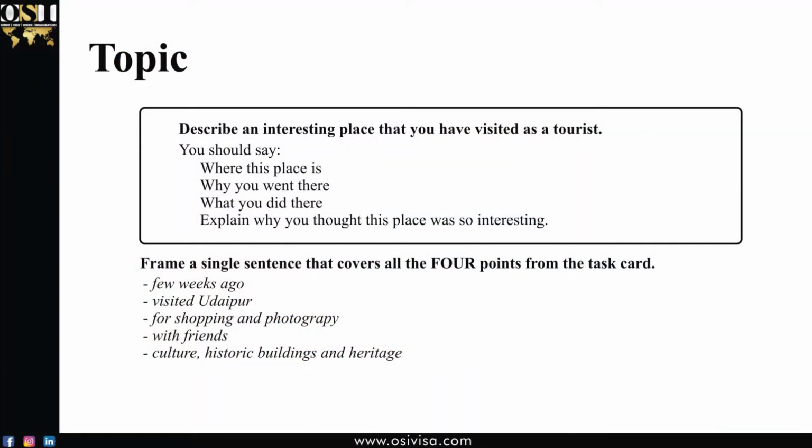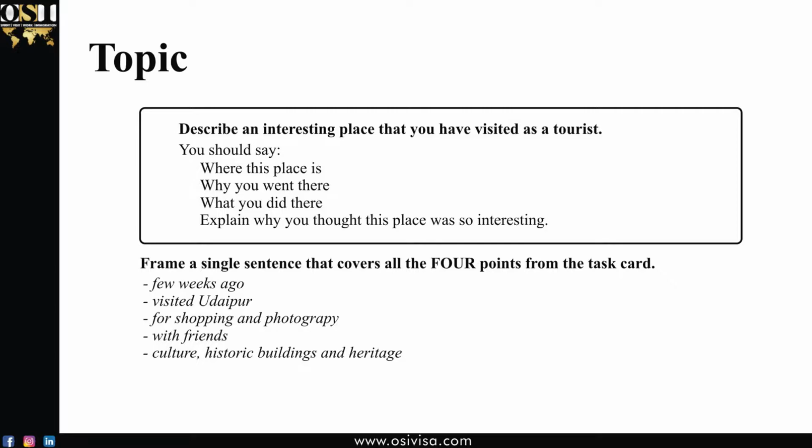Now let's discuss the first method that you can use to prepare such a topic. So back to the slides. Now, like we discussed, there are 4 points. So what I prefer to do, and this is something that I did in my own test as well. First thing you do is you read all the 4 points, obviously, and then you frame a single sentence in your mind. A single sentence that should cover all these 4 points. So for me, a sentence that should cover all these 4 points would look something like this.